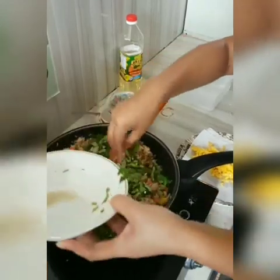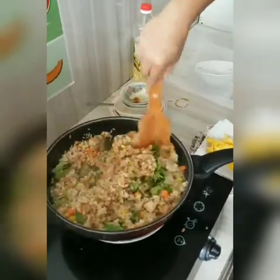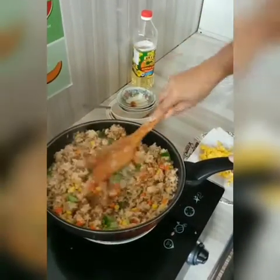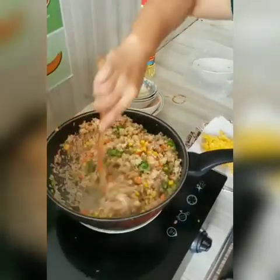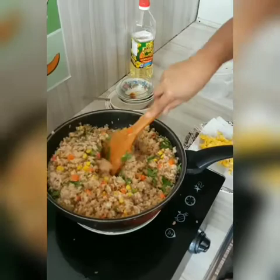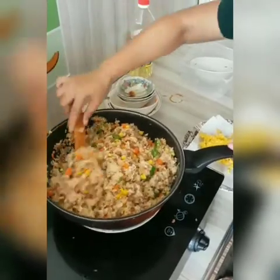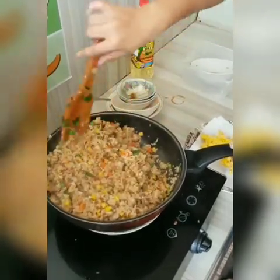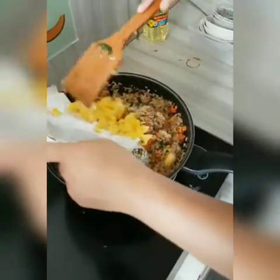This is also a source of fiber. Almost done. Then last, we will put our scrambled egg, the one I cooked first. And lastly, our final touch, our scrambled egg.